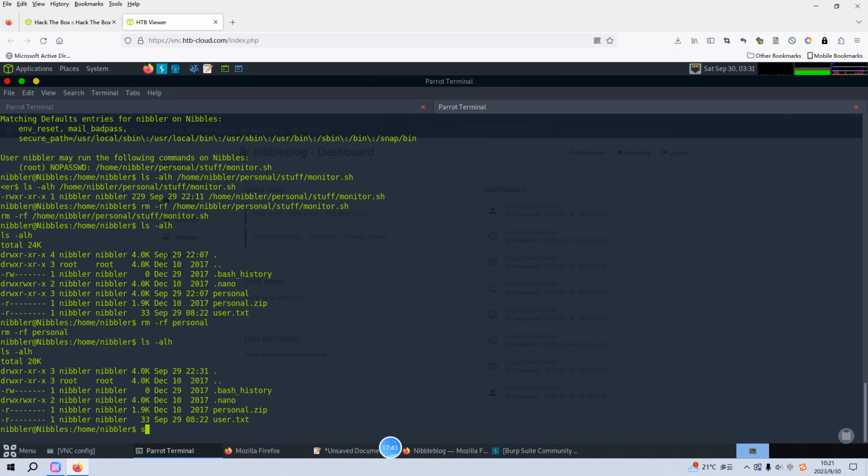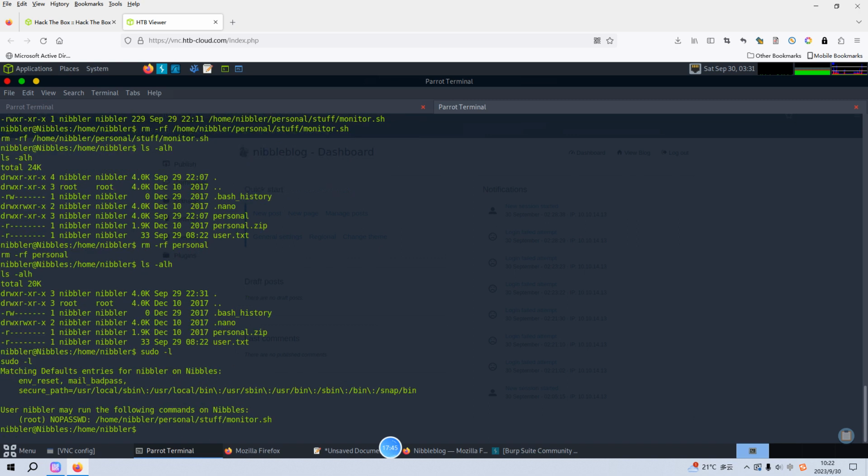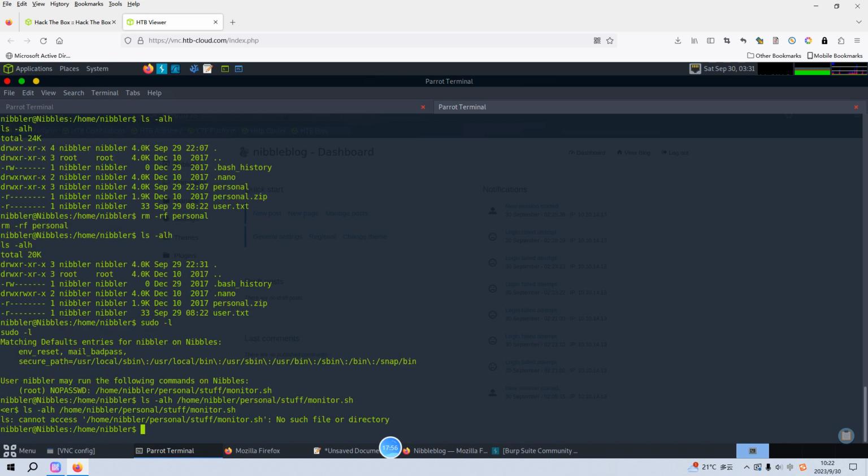So we can sudo again, and we can check this shell script. So this file, no such file or directory. Even under the home directory, no personal subdirectory or anything.